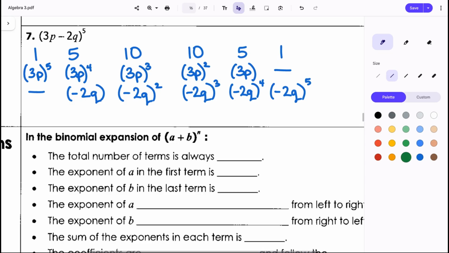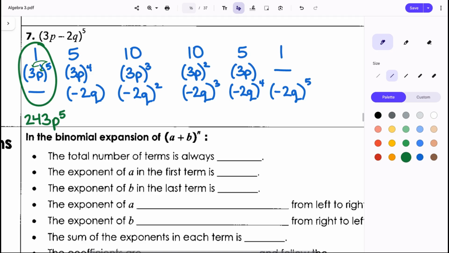Okay, let's start multiplying here. This first term isn't so bad. Remember though, and if this is something that you need to do, this 5 is going to go to the 3 and to the p. So both of those terms get raised to the 5th power. Not just the number or not just the letter. So 3 to the 5th power is what? 243. 243. And then we'd have p to the 5th.